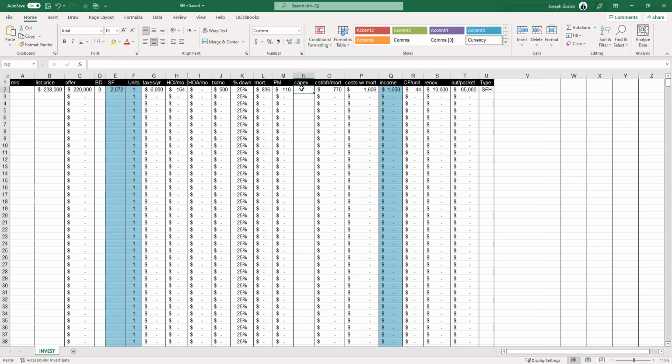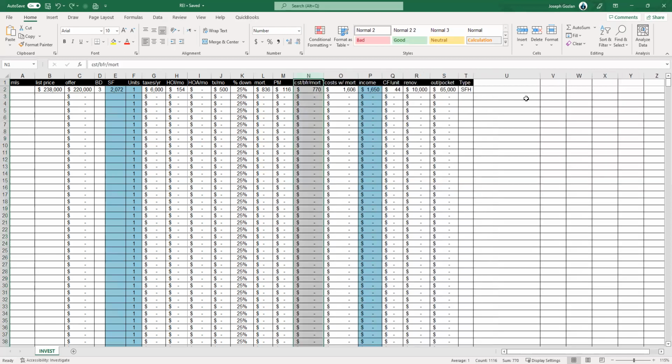Capex stands for capital expense, right? And now let's say I can put 10%, I can put $100, I can put $200, whatever number I want here. Or there are some people that say, you know what, I'm going to put aside $20,000 in an account that I never touch, and that's for surprise fixes and normal ongoing repairs for all my properties. Two different ways to look at it. It depends on your investors, what they do, how many properties they have, how they handle it. A lot of the property management companies will do that out of the income. So at the end of the month, you'll get a statement of, okay, income $1,650.